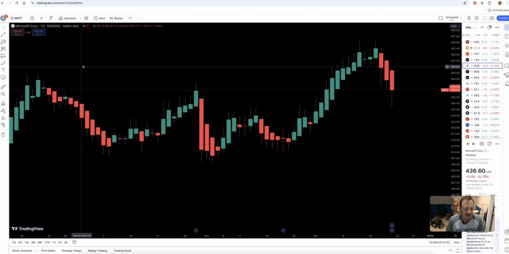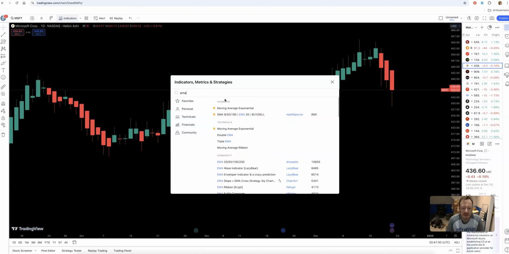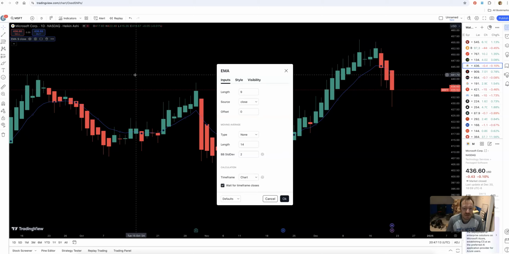And then the other indicator that we're going to use, we're going to go into indicators and we'll type in EMA. And this moving average exponential, we'll just type on that one, get that one up. And it's got this blue line and it's on 9. We're going to change that. We'll just go to settings and we're going to change that to 20.